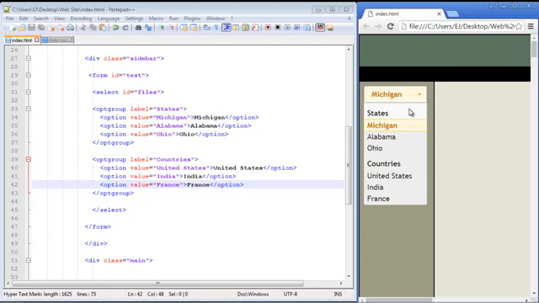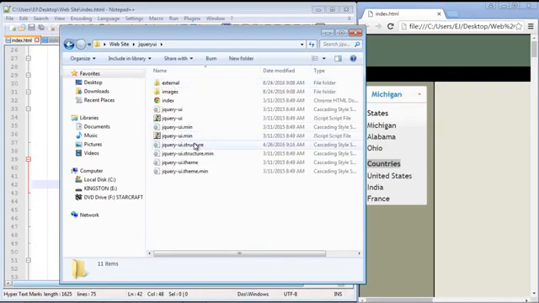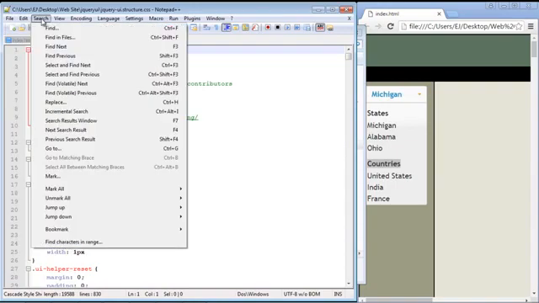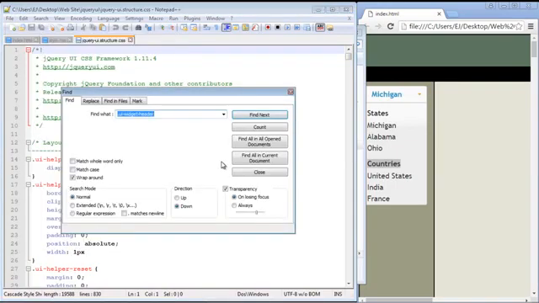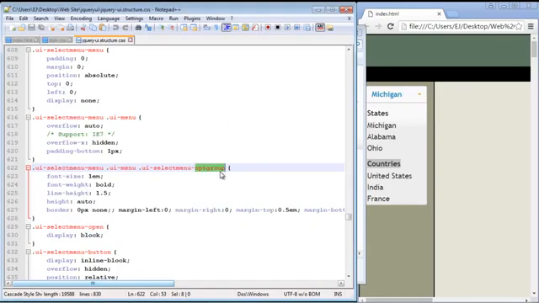Now, most of the time I use this select menu as it is, but sometimes you may want to format this part right here. You may want to make the group label bolder, or you may want to change the color. So let's go ahead and do that. So open up your jQuery folder, and we're going to go down to the jQuery-ui.structure. That's where we're going. And you're going to go ahead and edit that with Notepad, of course. And then what I want you to do is a find on Optgroup. And there you can see, it found it right here. And you can see they created a class for the Optgroup. So that's exactly what we want to alter.